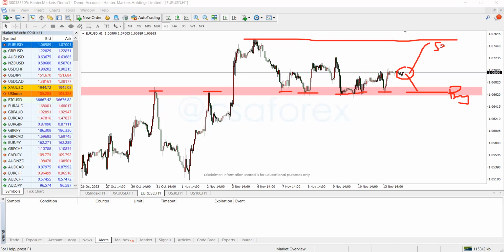So you must always know your levels and then know what you want to do, either a buy or a sell. And of course, this will also determine whether you are a trend trader or a counter-trend trader, right? So know how you are going to be approaching the market and then approach it the proper way according to you. Whatever you are doing, whether trend trading or counter-trend trading, always ensure you are using proper risk management. You have your stop loss in place. Your proper risk management should be based on your volume lot size, which has to do with your account balance, right? Very key, very, very important.